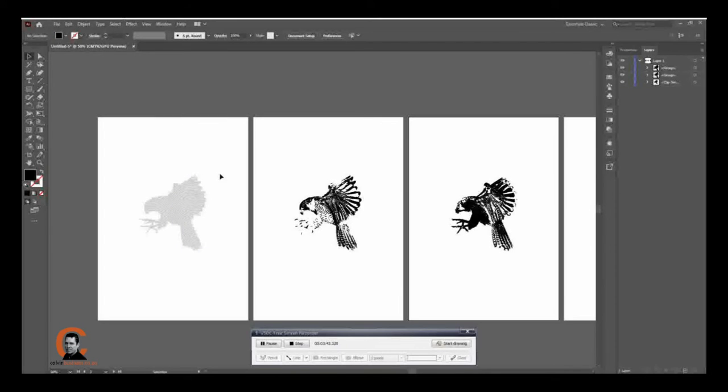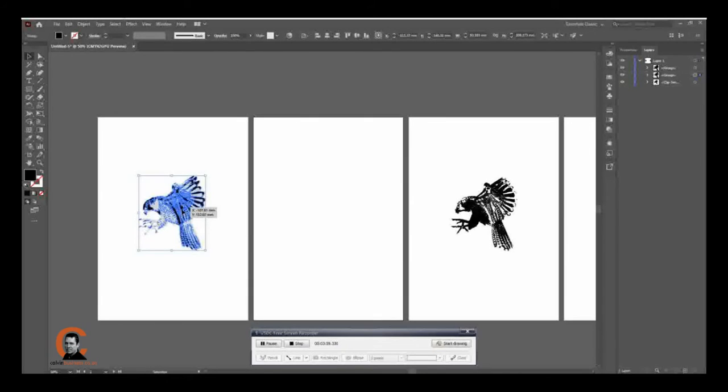Now let's go over to the black and white image of the falcon and overlay it. So we select it all, group it so that it's one group, and we overlay it over the wavy lines. So we need to position it to be overlaid exactly.